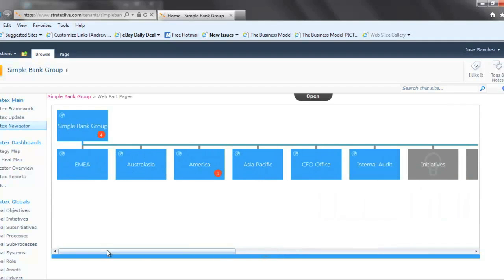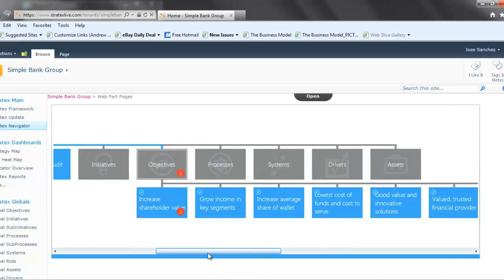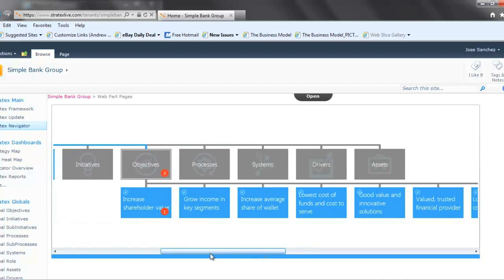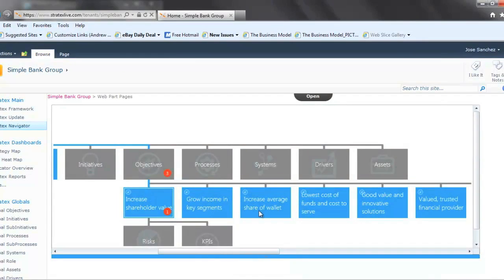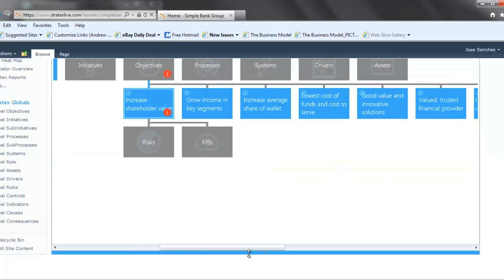So what we do is we need to firstly define the framework of how we're going to look at our strategy and risk for Simple Bank Group. So in this case we have a series of objectives, and if I double click on that I can see that we also have underneath those objectives risks.